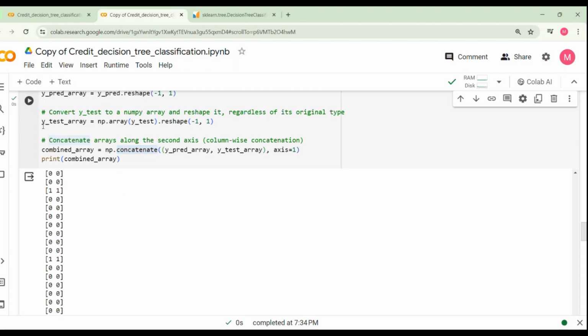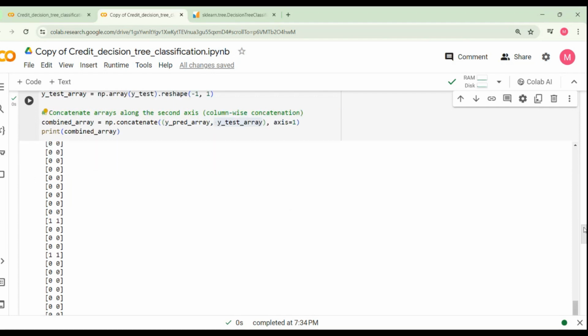I'm just running this. You can see we have two columns in the array. One is the prediction and the other is the actual value. When you see this, almost all are 0, 0, which means the prediction and the actual are the same. When you go through it, it has actually done well for this dataset. All are predicted correctly. Am I right? It's amazing.